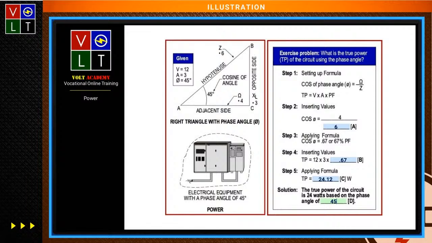Now, based on what I've done so far, I've taken the resistance, the impedance, the capacitive reactance, and the inductive reactance, and I've laid this all the way out to show you how all that applies, in order to take those values, because they oppose each other, to get you what the true power is. Isn't that amazing?